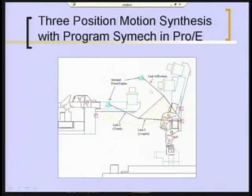It's easier to see if you look at the butt end of the grabber up here, which is where they're actually going to fasten to it ultimately. So the first position is here, the second position is there, and the third position is there. And you can see it's rotating between those positions as well. So what you do is create that part in ProEngineer, replicate it, and put it in the other two positions that you care about, and make an assembly out of that.